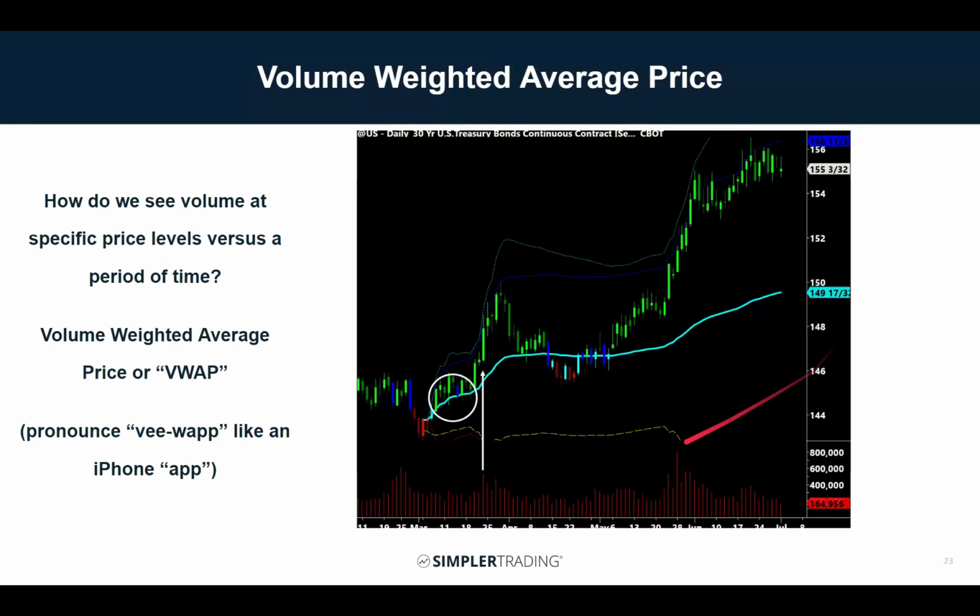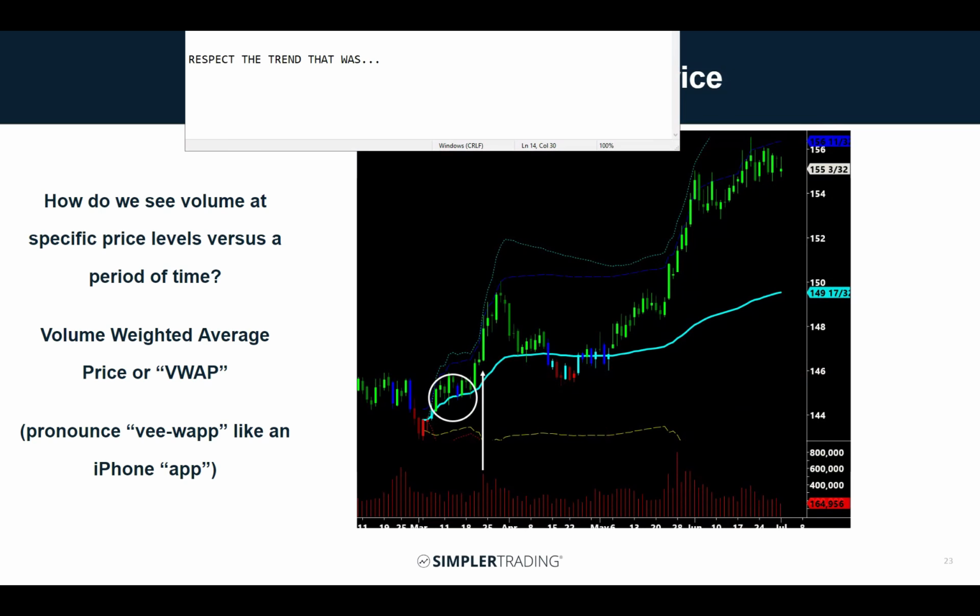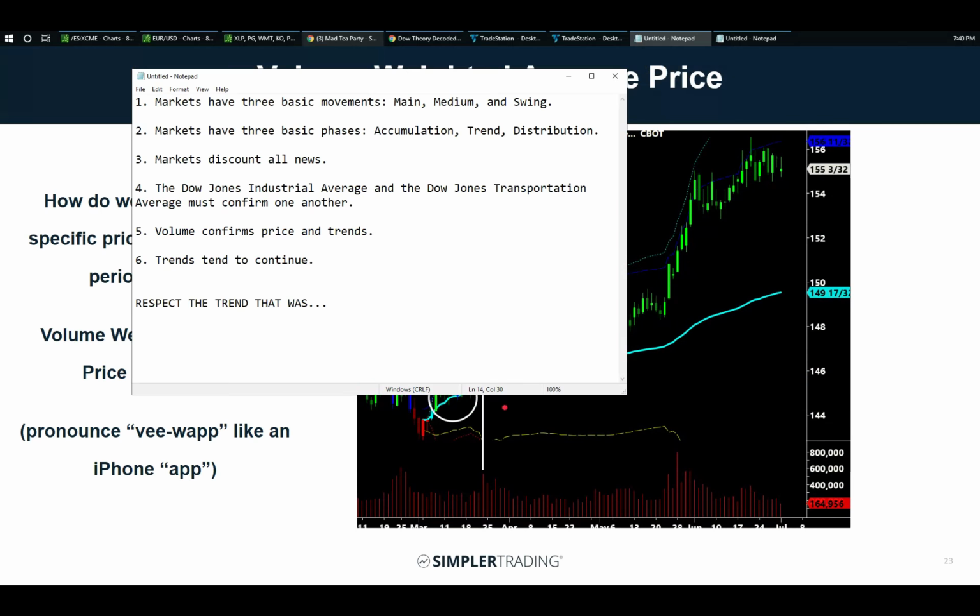All right, so let's get to volume because again, we're talking about the tenets here. Let's bring this back here for a moment. Volume confirms price and trend. We talk about trends tend to continue. Think about the highway. This one's a big one, number 5, and it doesn't get as much discussion as I think it should. In fact, the really important ones to me, gang, that I think are overlooked by market participants so very much are number 1 and 2, start with the market trend, and number 5, that volume confirms price and trend.